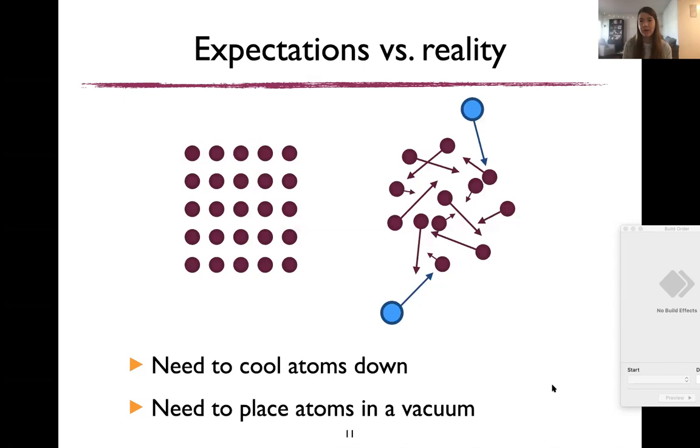So when I mentioned that we use atoms as qubits, I want to clarify that I don't mean we have a chunk of some material and we use the atoms in that chunk of material. These atoms are actually in a gas phase. And this is because in a material, the atoms are very, very closely packed together. So if I wanted to individually address individual atoms in a material, it could be a little more complicated. So all these cold atom qubit platforms actually use atoms in the gas phase.